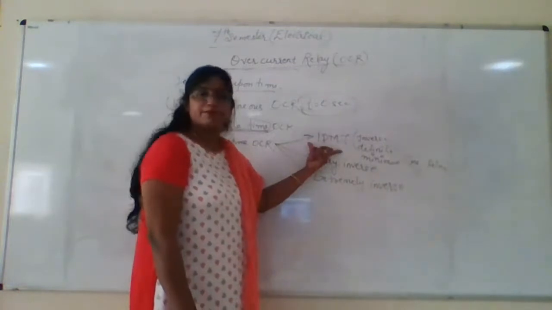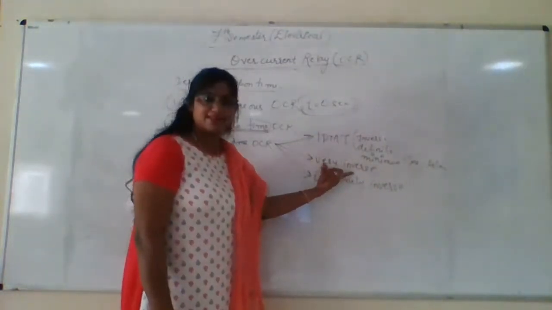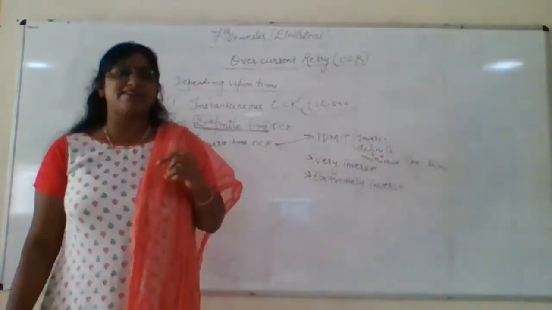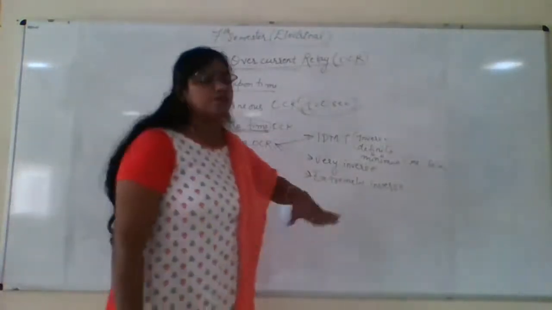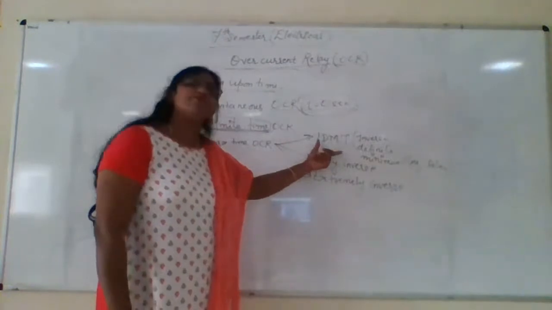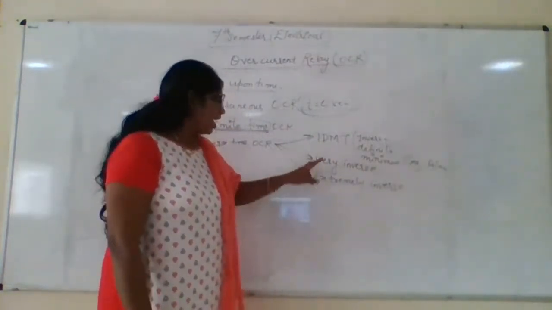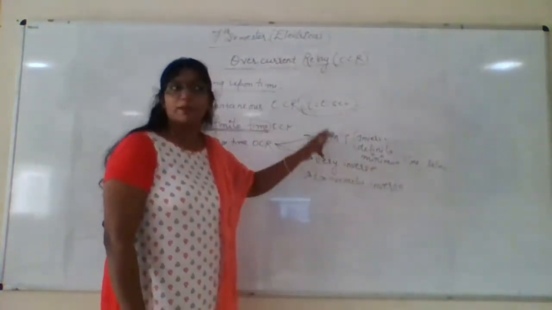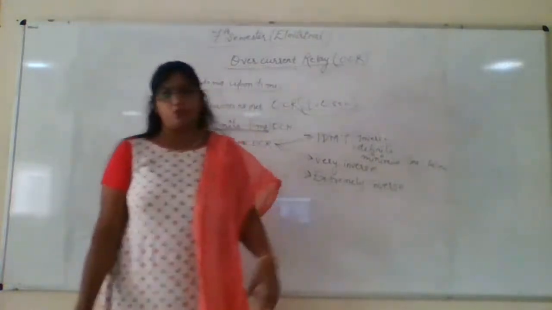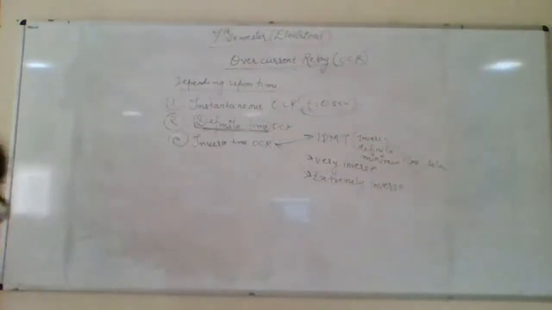And in this, the IDMT is at the top level. After that, we have very inverse, which has its characteristics below the IDMT relay. And the extremely inverse relay has its characteristics again below the very inverse. If you see the characteristics chart, the IDMT curve is above very inverse and extremely inverse. Again, very inverse will be in between IDMT and extremely inverse, and at the lower end we have the extremely inverse relay characteristics. Fine. So you can note this down.